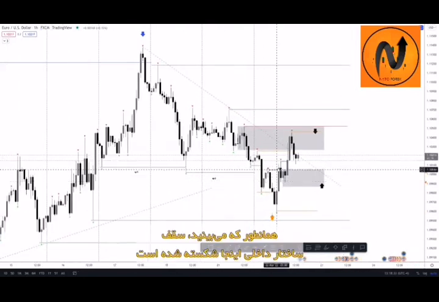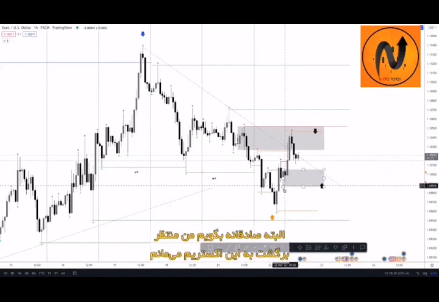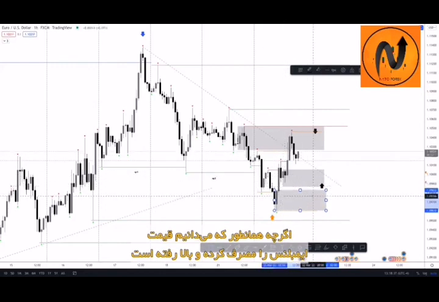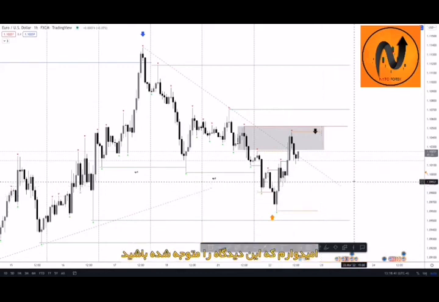As we can see, we did take out internal structure highs here, so we could have found some area to buy somewhere around in here. I would have waited, honestly, to get back into this extreme here. However, as we know, all price has to do is mitigate imbalance in order for it to go up, right? So hopefully you guys understand what is going on from that perspective there.